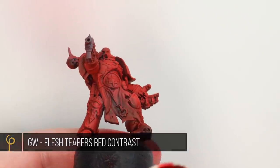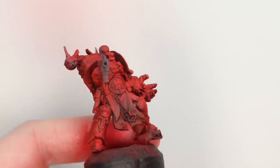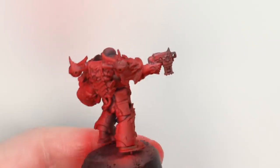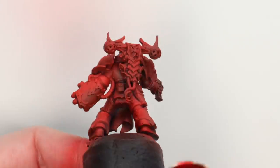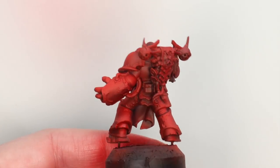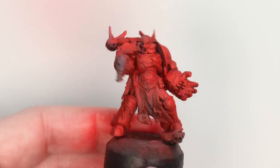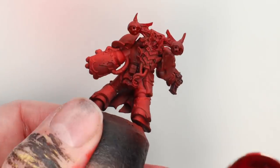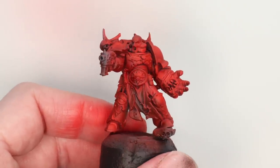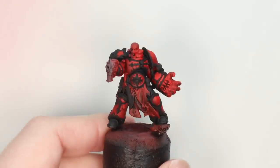Now I just want to reinforce those shadows a little bit. I've loaded up Games Workshop Contrast Paint Flesh Terrors Red, thinned maybe 50-50, and I'm aiming this into all the shadow areas. I turn the model upside down facing away from me so I can easily hit all those deep shadows, then look at some of those shadows where I've made more of an effort to create directional light with the highlights. It dries quite a lot darker than when it goes on with Contrast Paint, so it's always worth letting it dry a bit before continuing.